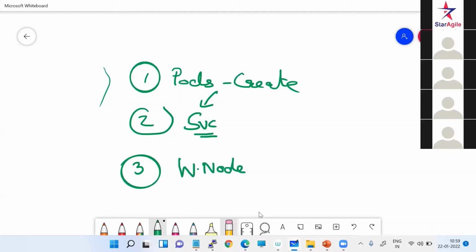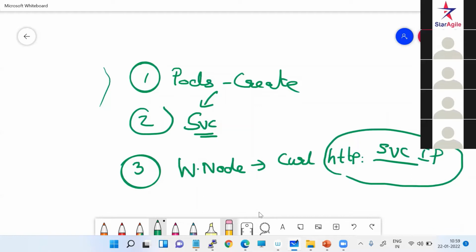You can also go from other worker nodes. Sometimes you'll have some challenge. Any worker node you can go to. And when you try to curl using the service VIP, it must give you the application which is running in your pod. Are you able to understand? Yes, Chaitanya.